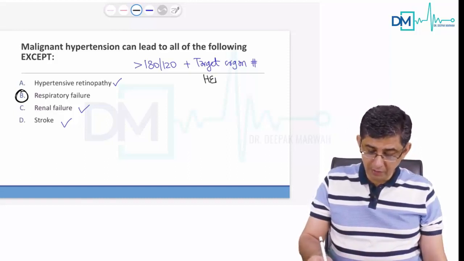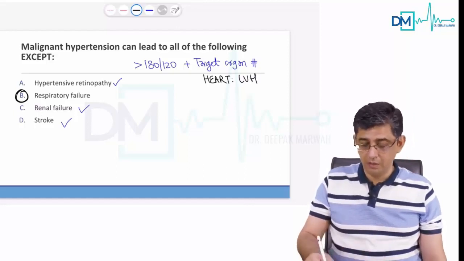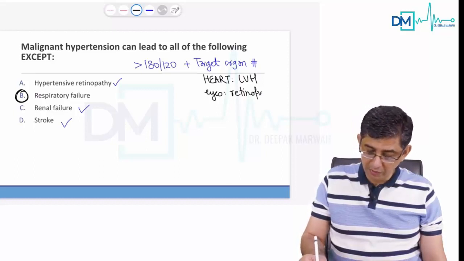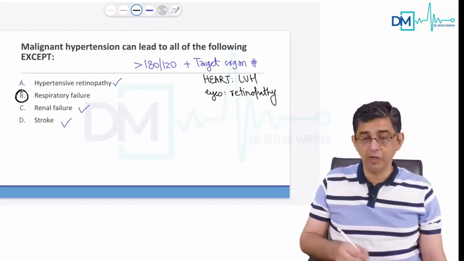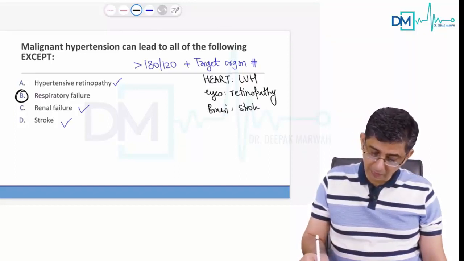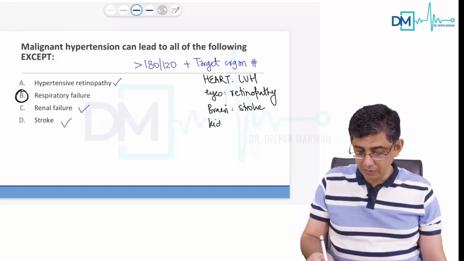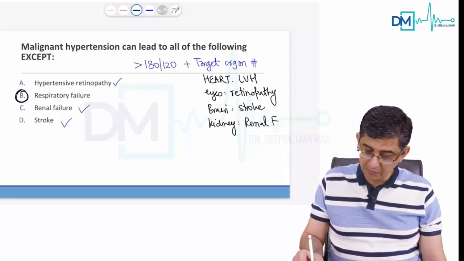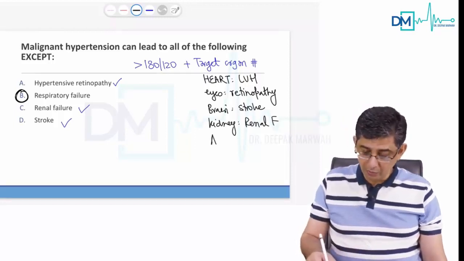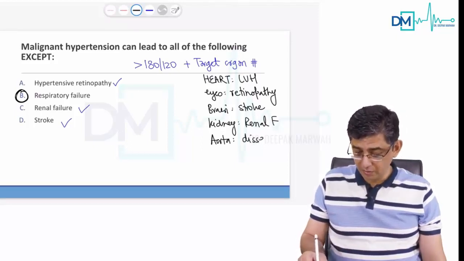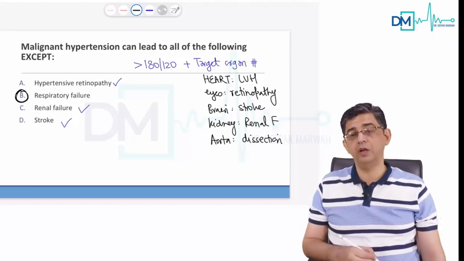Hypertension definitely damages the heart, which can contribute to development of left ventricular hypertrophy. High blood pressure will damage the eyes, so it could result in development of hypertensive retinopathy. It will damage the brain of the patient, so it will contribute to development of stroke. It will damage the kidneys, and that will contribute to development of chronic renal failure. Multiple organs of the body can be damaged in high blood pressure, including the aorta, and there can be aortic dissection, which could contribute to even mortality of the patient.